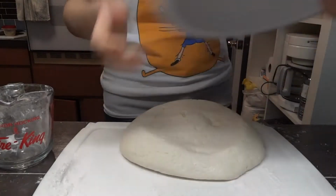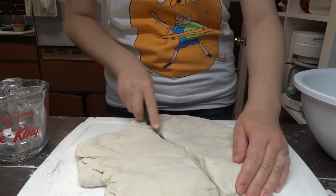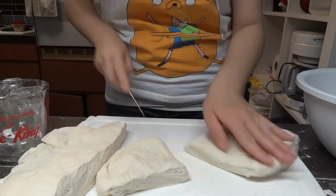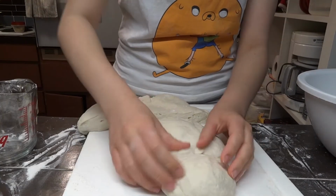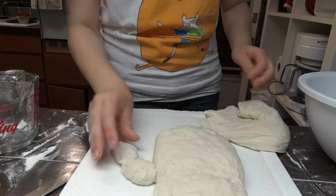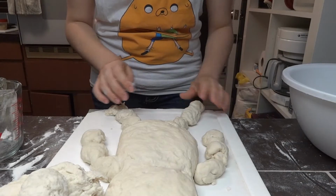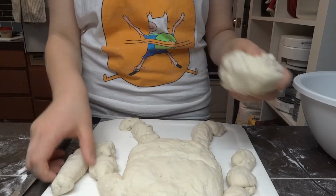Then when I came back, I punched the air out of the dough and started to shape it into Finn. I cut it up into 4 pieces, using one for the head, another for his torso, and the leftover bits for his arms, legs, and ears. In the show, Bread Finn's appendages have 3 segments, kind of like a worm, so I just used 3 small balls of dough for each appendage and stuck them all together. I also had enough leftover dough to make an extra Finn face, which you'll see later.